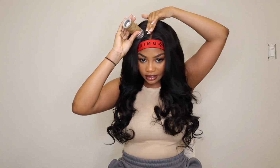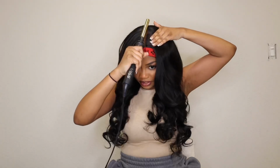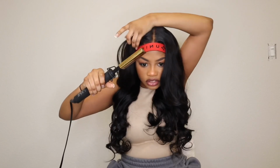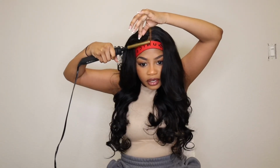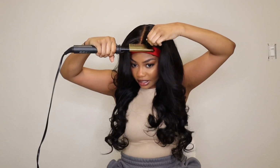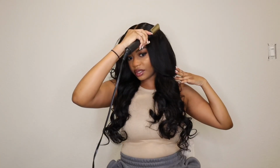Everything else is good, like the back pieces. This is what the curls are giving. What I'm gonna do is use my wax stick to smoothen out any flyaways. And to just be a perfectionist, I'm going over it one more time now that I put that wax stick on there. Also, I like to do a little bump right here with the hot comb, just so the hair gives me that little natural bump vibes. Bam. There you go, baby.